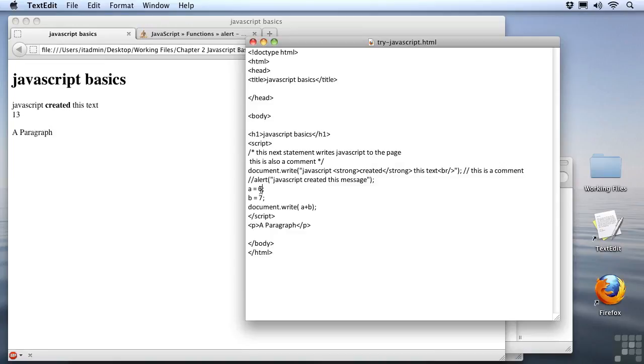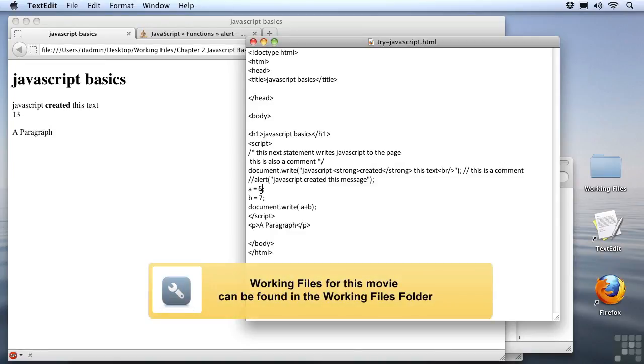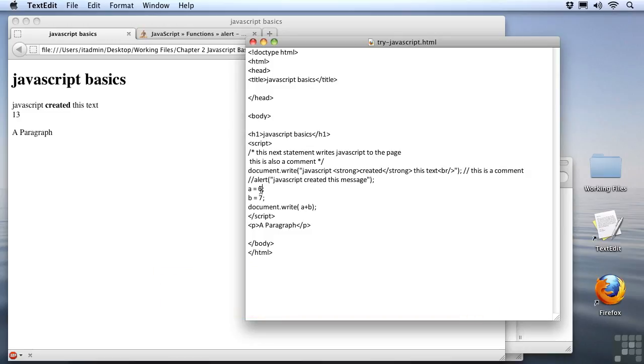Now, the next major piece that we're going to take a look at, we've actually taken a look at before, and that is the function. But this time, I'd like to take a closer look and see what we're working with functions. The functions that we've called already, the alert function and the write function, were both written by somebody else. And that's the beauty of it. We don't have to write what those are going to do, we simply have to call them.